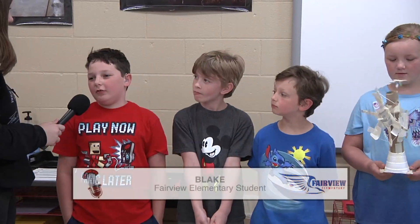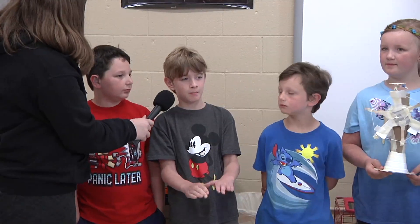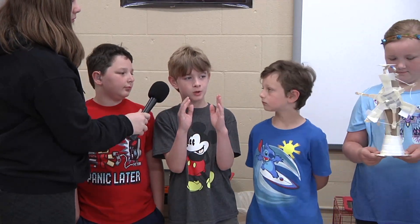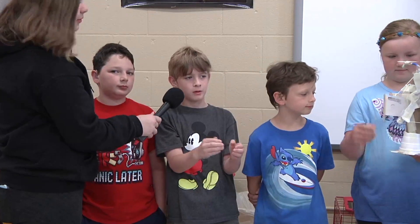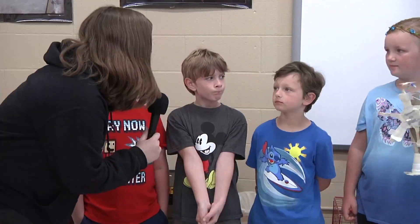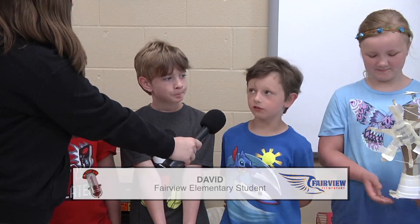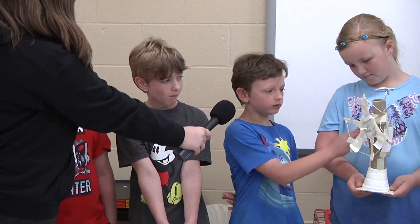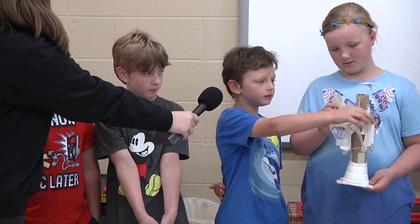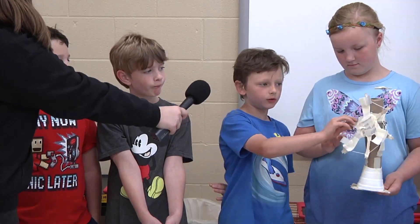So what are you guys doing today? Explaining how a windmill works. You need to make a base so it can be steady on the ground and not fall over. There needs to be a space between the tower parts and the mill so it can spin — if it's too close, it won't spin because it's touching it. Sometimes when the windmill gets too close to the part that holds it up, it would hit it and stop. You have to have it a little far out so it wouldn't hit it too much.